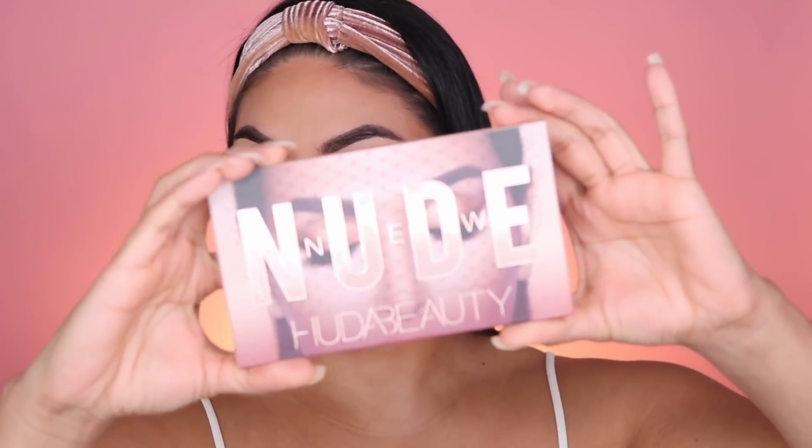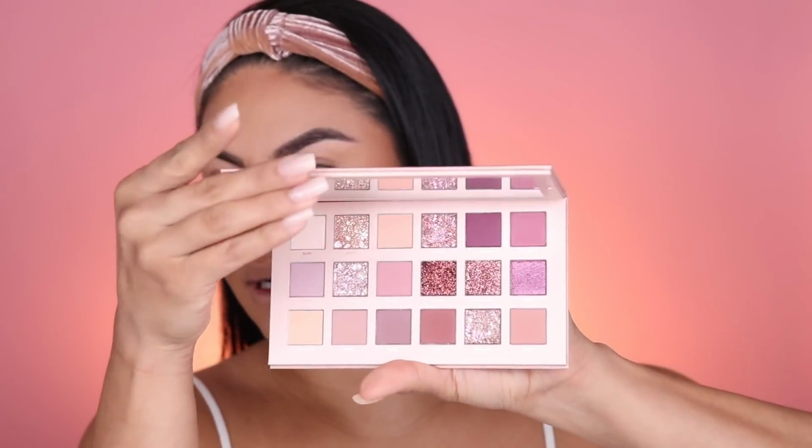In today's video, I am going to be doing a review on the new Nude Huda Beauty palette that just launched, and this is what it looks like. One thing that I must say that I love about Huda Beauty is just the way that she packages everything. It just makes you want to buy the palette just because of what it looks like. Aside from the product on the inside, it looks so beautiful. This is what it looks like on the inside. Honestly, sometimes I just don't even want to use them because they look so pretty.